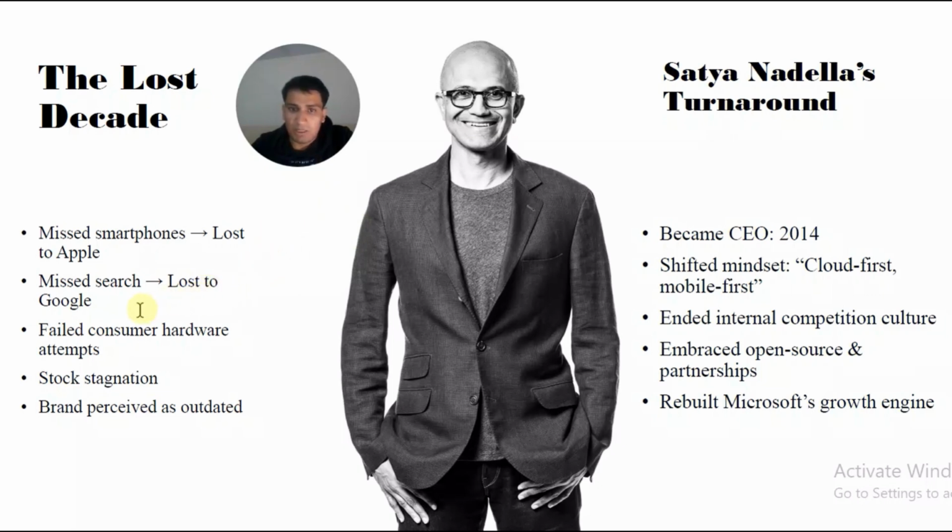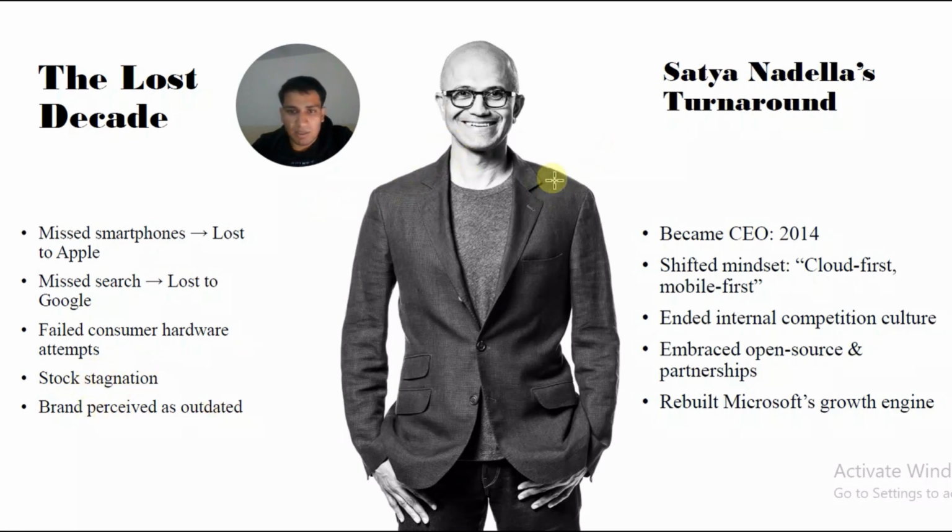Similarly, Microsoft was not as quick to adapt to the internet, so they also lost that to Google in this case. And similarly, also in hardware, their hardware products were not as successful. The only successful product was Xbox, which was also launched after 2014. So the 2000s era was a lost decade. Starting from 2000 to 2014 was a lost decade for Microsoft as well.